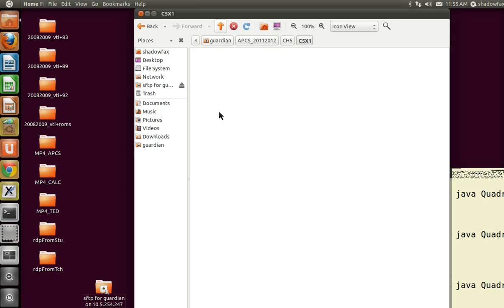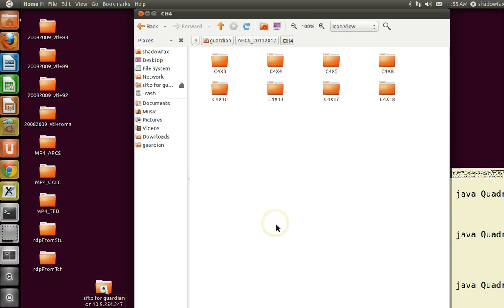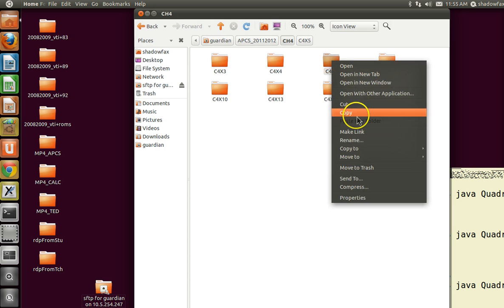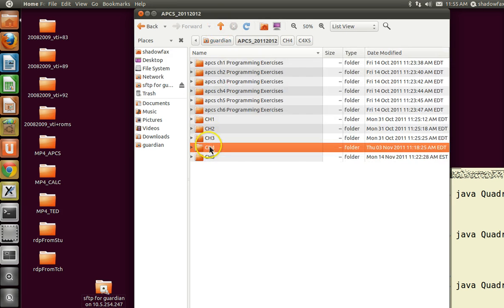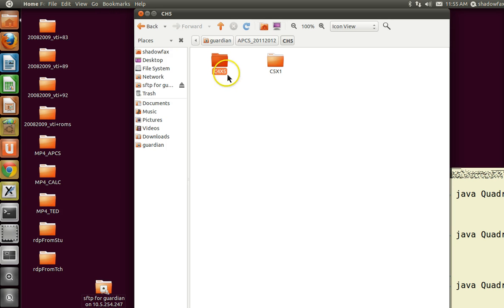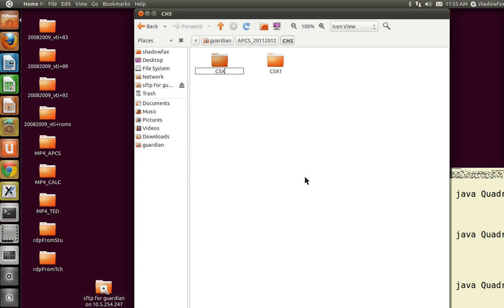So this is what I'm going to do. I'm going to go back to Chapter 4. I'm going to take C4X5, I think it is. Is that the one? Data set, right. Let's copy that. And let's go to Chapter 5, put it in there. And this is not an if problem. I'm going to paste it. So I'm going to actually rename it C5X0. C5X0. Because we said something about C4X5 or C4X6 that wasn't true. Take a look at this.